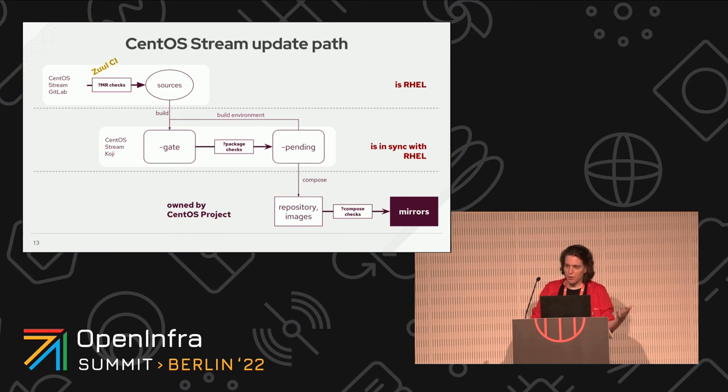So, for example, if your use case is very special, you have a hardware lab which no one else in the world has, and you want to ensure that CentOS Stream works on that, you can contribute. We don't need to have access to your hardware lab, but you can set up your tests in a way that you contribute the test results and debug logs, and then we might have a discussion about this, but we can actually use these tests to gate the CentOS Stream updates.